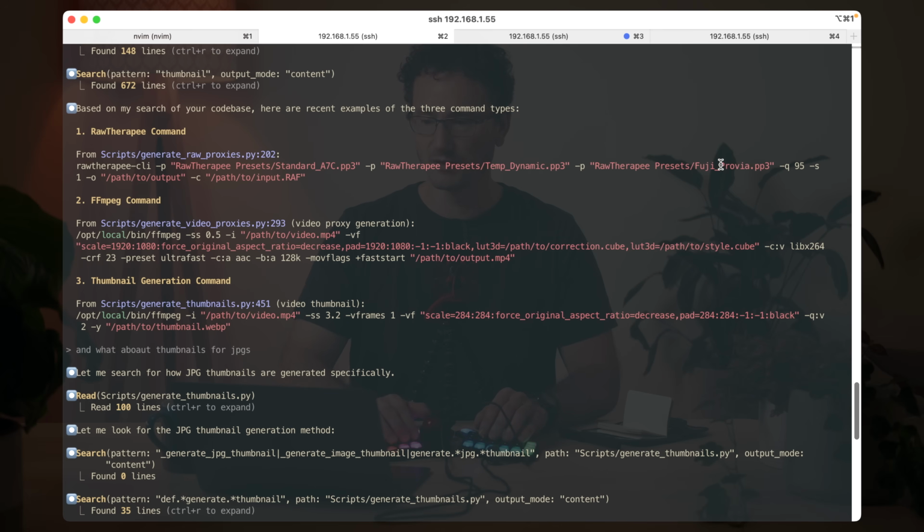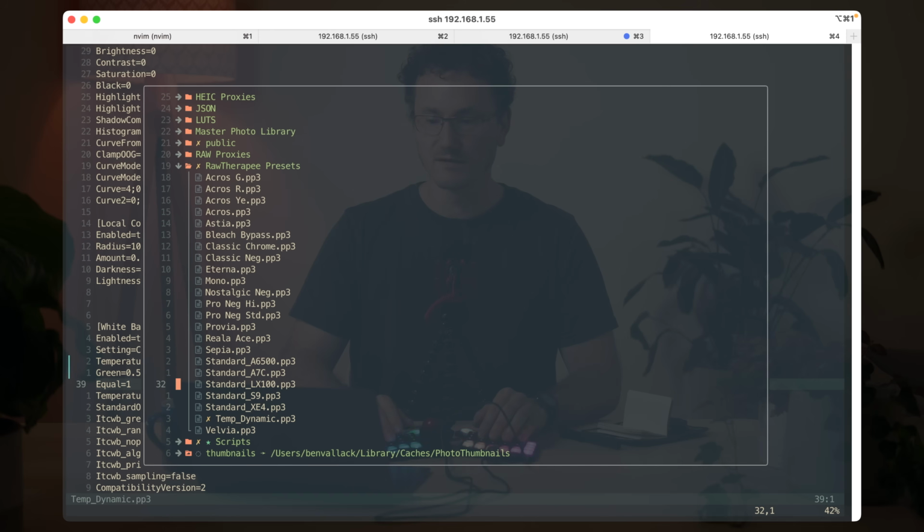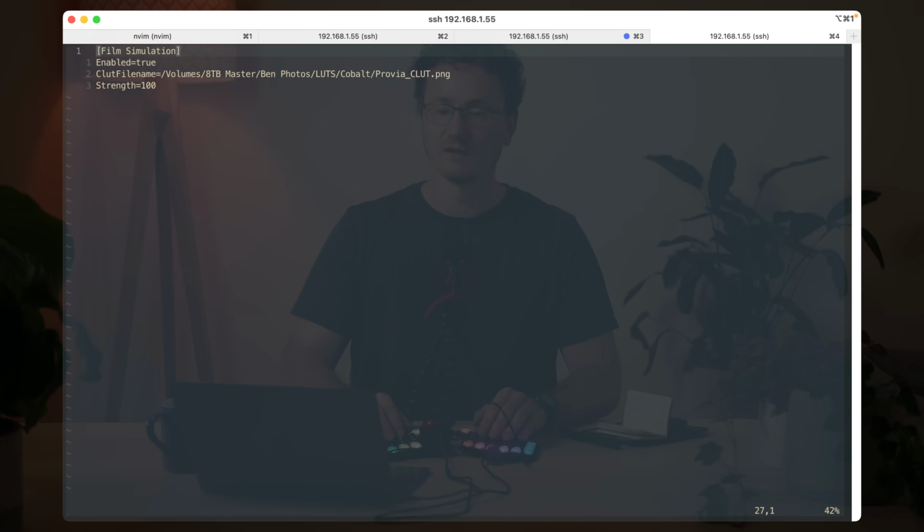And then we've got the third PP3, which is the style one. And that very simply just references the Cobalt LUT for that emulation profile. So if you are using Cobalt images with this RawTherapee workflow, you actually need the LUT version from them for these styles. Don't just buy the normal one. You have to actually buy the LUT version. And then you can convert the cube LUT files to the HALD CLUT format, which is what RawTherapee uses, and it goes into this film simulation mode. So this is how we can use the Cobalt base profile and their style profiles in a RawTherapee workflow.